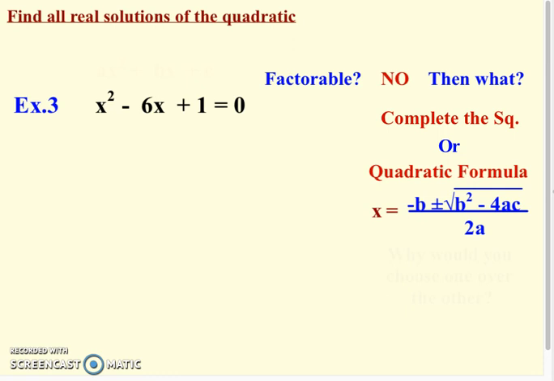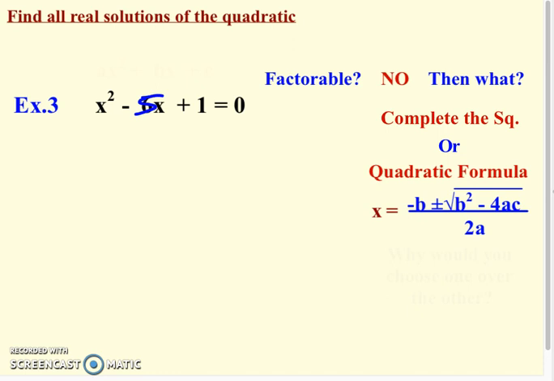If my middle term is even, I like complete the square. If my middle term is odd, for example, let's say this was like a 5 in here, then I'm not going to complete the square, because think about what that would require. You'd have to go half of 5, which is 5/2, square it, 25/4, counterbalance it, and now you're working through the problem in fractions, which could be done, but again, if I can avoid that, I probably would. So if this is the kind of problem I had, I would just go right to quadratic formula.